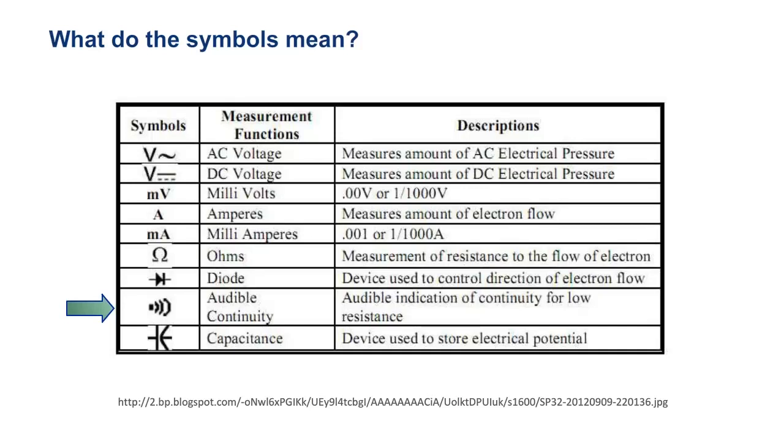The next symbol is audible continuity. And this often goes hand in hand with the ohms measurement. Audible continuity just tells you the wire is viable, whereas ohms tells you what the number is or how viable the wire truly is. That's the difference. I pretty much ignore the audible continuity sound and turn it off if I can on the meter because it just annoys me.